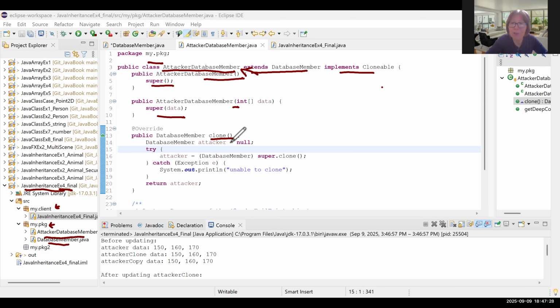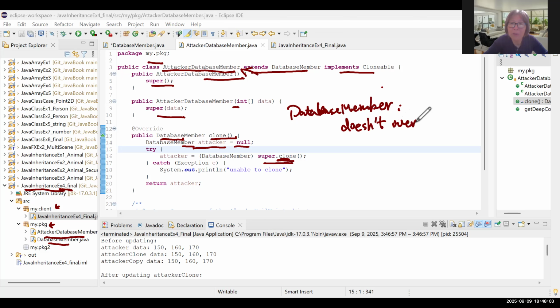And here it has its clone method. It returns the superclass instance. So what it does is create the attacker, initialize it to null, and then call the database member's clone method. But if you recall, database member doesn't override the root class Object's clone method.